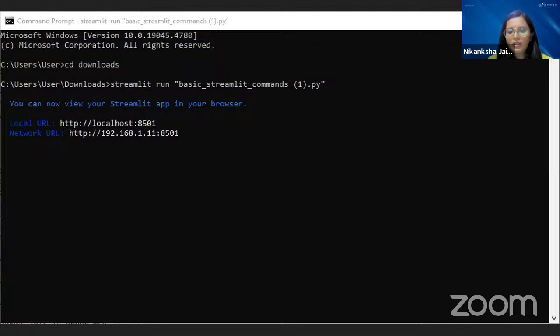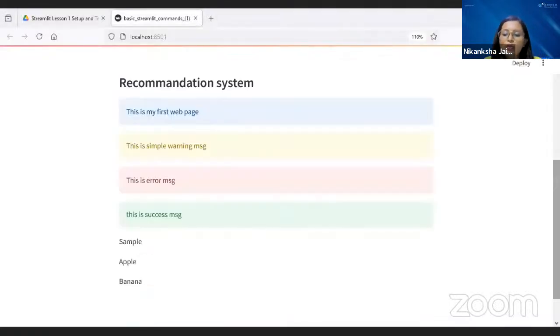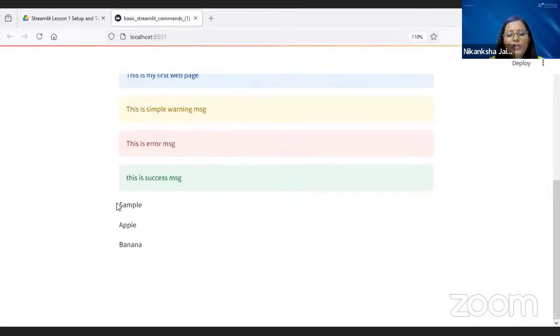Okay, nothing happened. I have not changed the code lines as well. I just have to use the command prompt again. So if you see how it is showing sample, then apple, then banana.